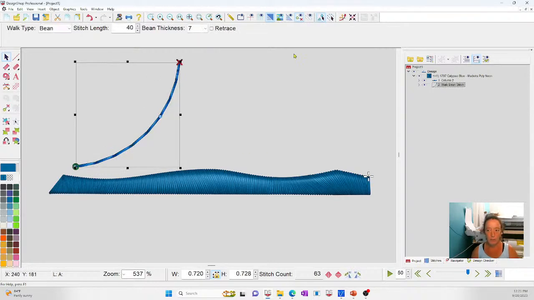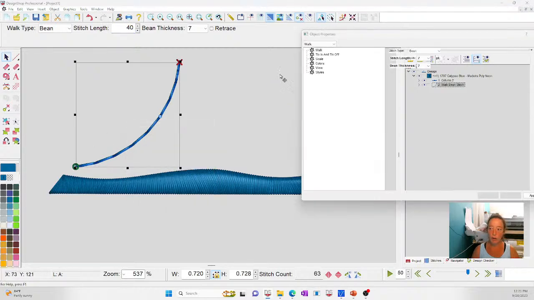So I routinely will do things with a bean stitch. I'm trying to think what's the most. I use 6 a lot, so I'll do a bean stitch of 3 with a retrace that will give 3 out and 3 back. Instead of doing 3 with a retrace, I could technically use 7, and that'll be a little bit bolder. But the larger stitch length will give that a more hand look.